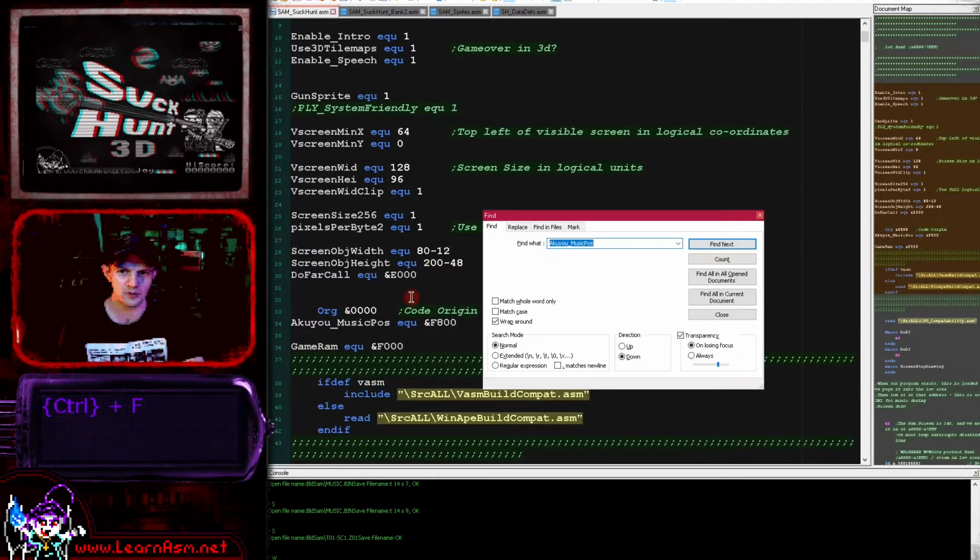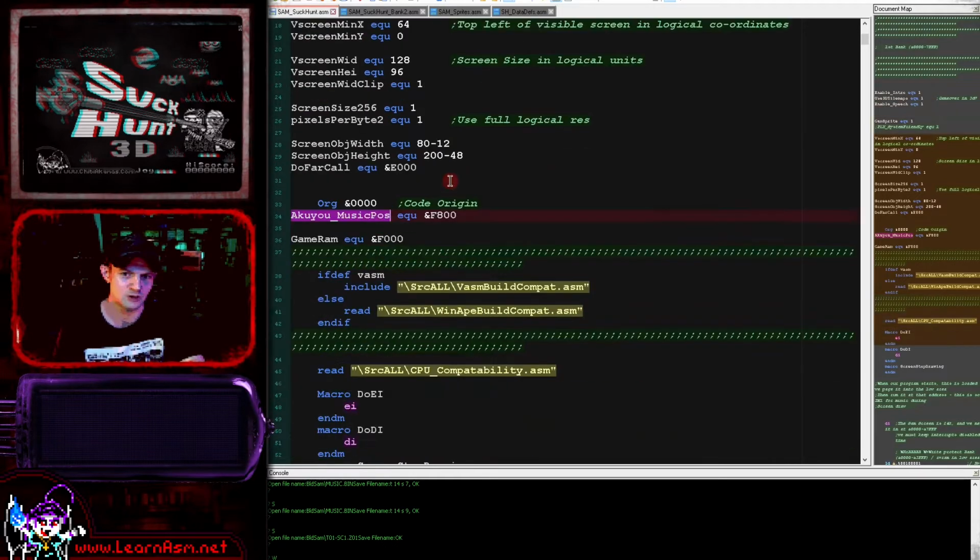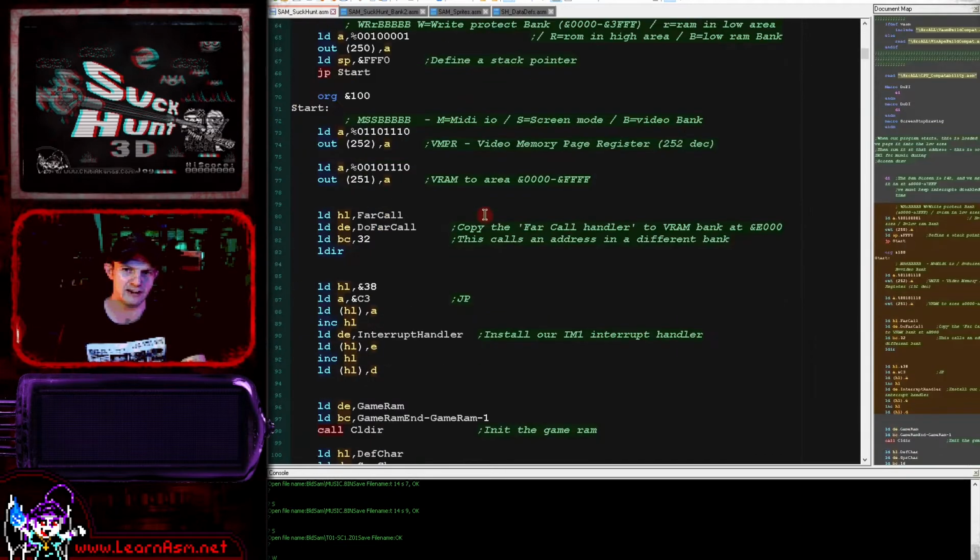And the music position I'm using on this version is F800 here, which is at the top of the memory range. Now that bank, the 8000 to FFFF range, is the video, the screen memory, but that's a spare area of that. So that's why I'm using that address. So that's our music, and then we've got our interrupt handler. I'm using interrupt mode 1.